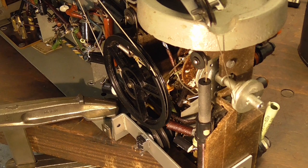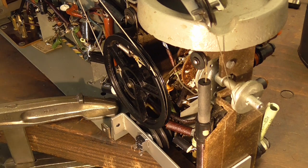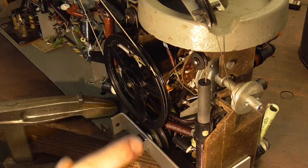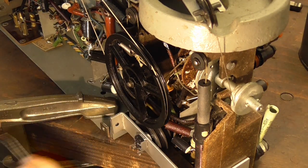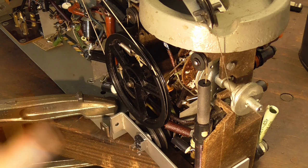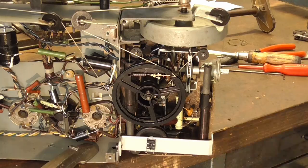As for the string to connect the two, I'm going to have to experiment a little bit with what I have and see what I can achieve with it. I was thinking about maybe giving this two turns around so it's got more surface to grip. And then on this one there is a hook right in there which I can maybe tie this to somehow. It's going to be fiddly, but there's not too much force to be transmitting here, so hopes are high.